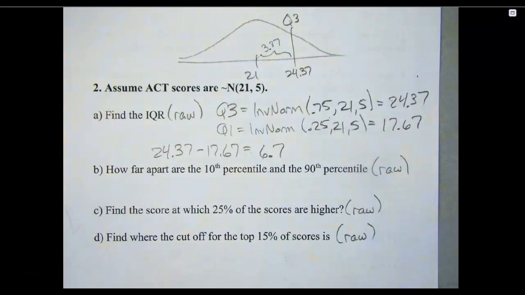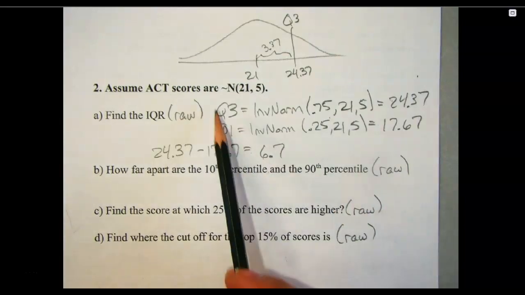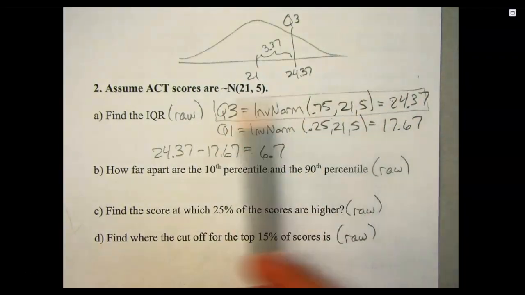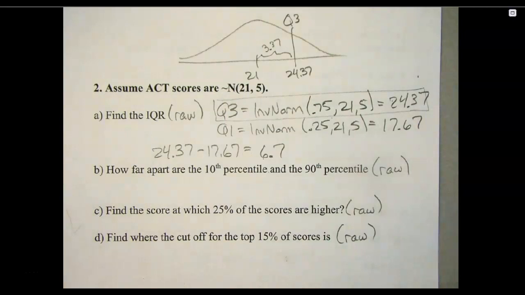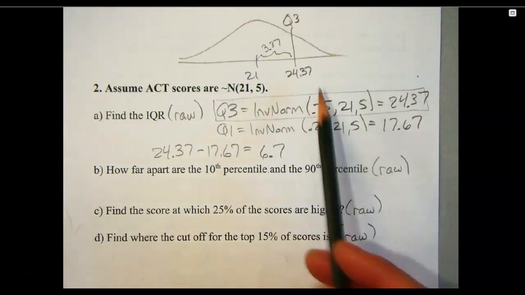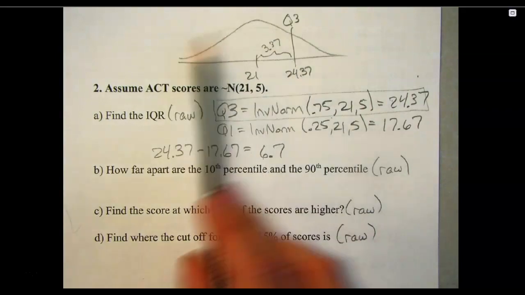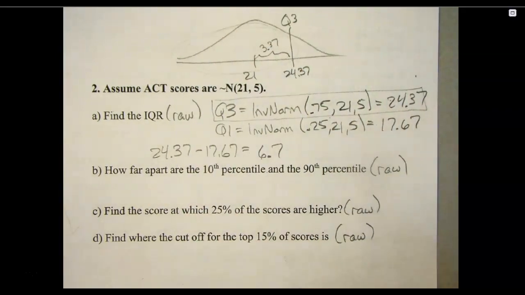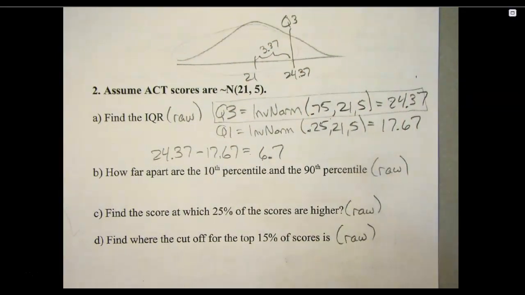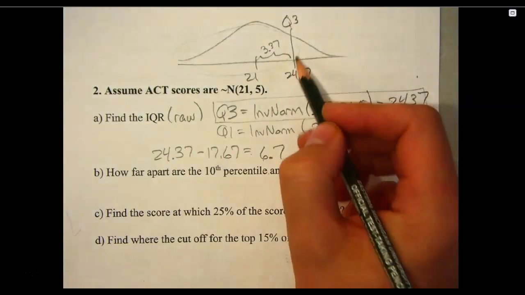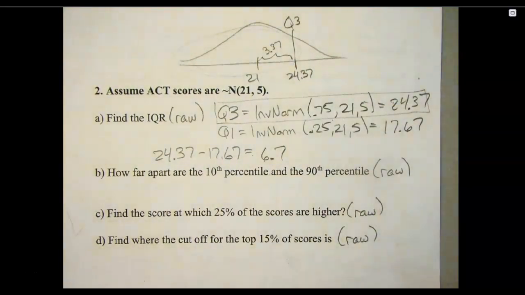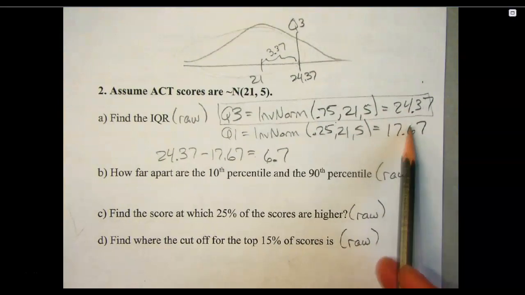Let me talk about A. There's a couple ways to do it. There's kind of shortcuts you can take, but if you don't take them, it's fine. So for Q3, you kind of got to go through and find out what the raw score is there, where 75% is below. It should be bigger than the mean, because I want 75% below. It is. Doesn't guarantee that it's right, but it means probably on the right track. And then you could do this without finding Q1, actually. You can find Q1 the same way and subtract them.